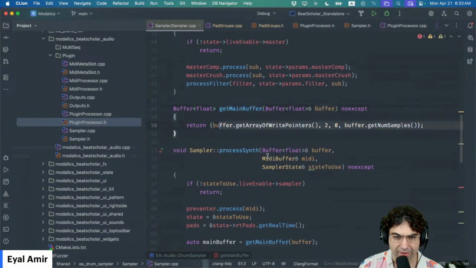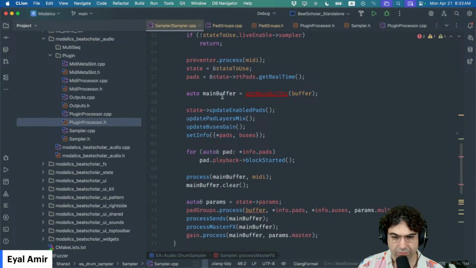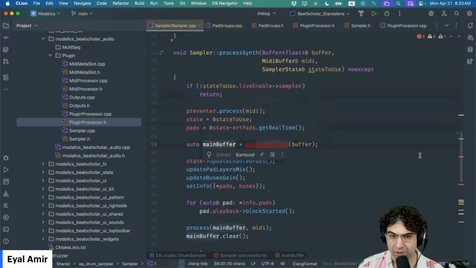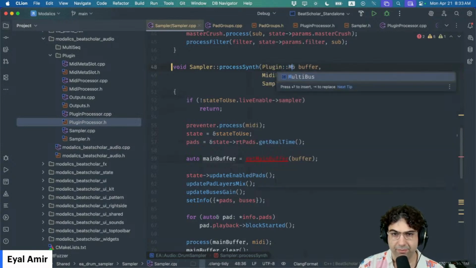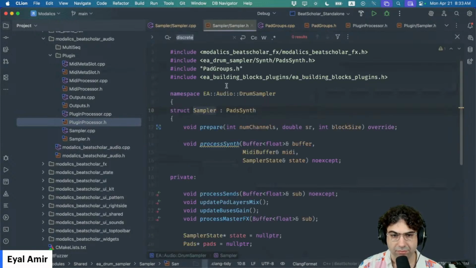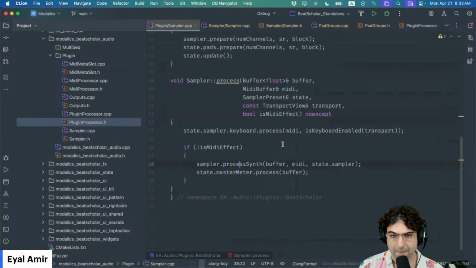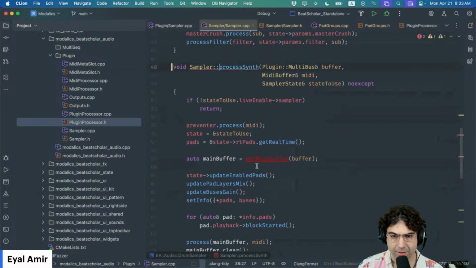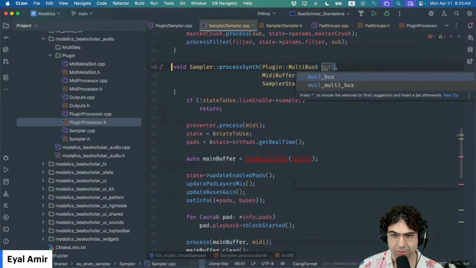So I can actually have the main buffer stuff as a part of this. So instead of passing a buffer, again, I'm going to pass a plugin multibus. Let's call it buses, or let's just call it multibus.